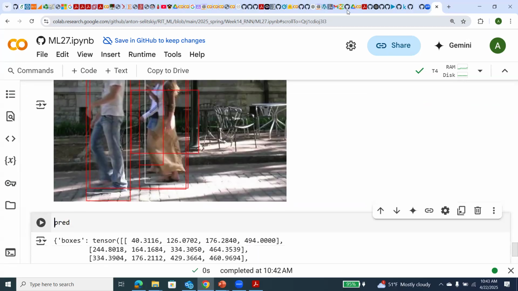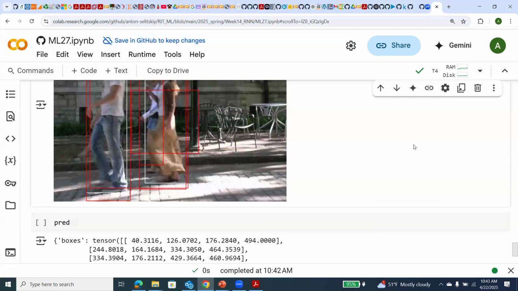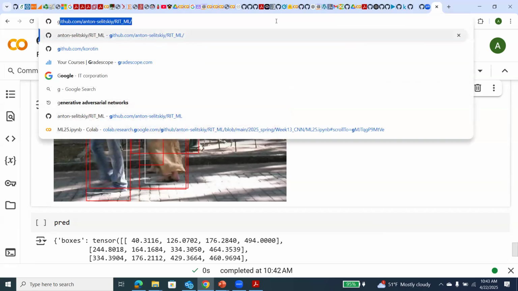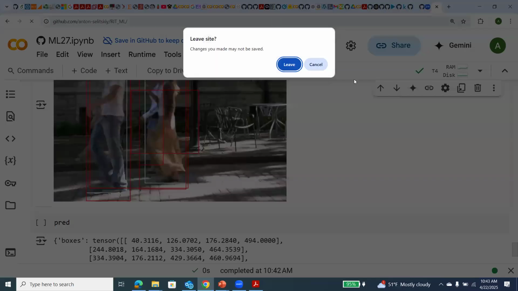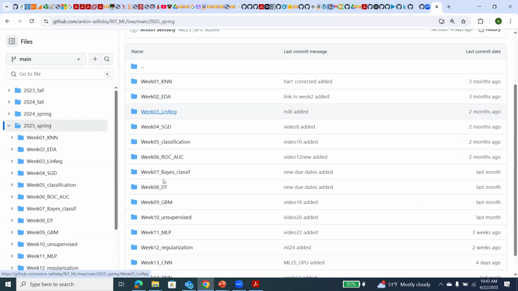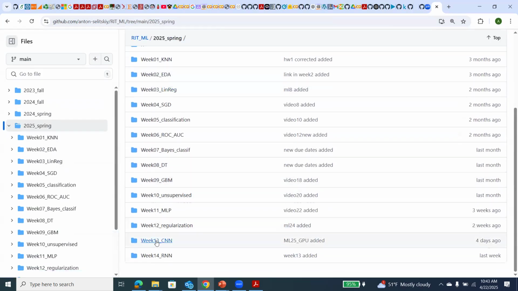Now we have 2 minutes left, and I want to just show you another notebook that I prepared last week on feature importance for images.